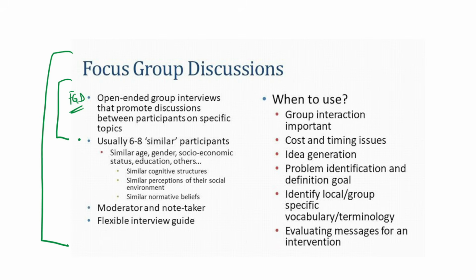They may otherwise ask this point that the focus group discussion usually involves 6 to 8 similar participants. The word similar is also called homogeneous sometimes. They mention the word homogeneous, similar. So this has been asked previously as a question. They may also ask that it is moderator based and a note taker is involved. They may also ask regarding the flexible interview guide. So any of the patterns can be made from this chart.